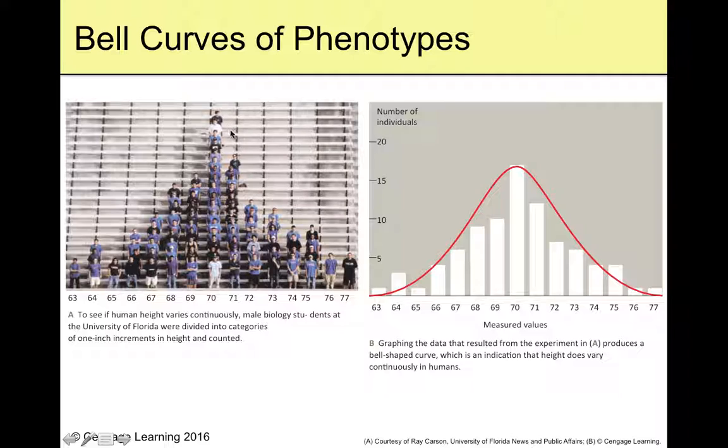bell-shaped curve on the average, and there's little exceptions. It's not perfect. This row has one more guy than it probably should. This row has about one less guy than it probably should. This guy down here's got his arms folded. He's kind of cranky because he's the shortest guy in class, but that's okay because he's important. He's the edge of our bell curve, right?